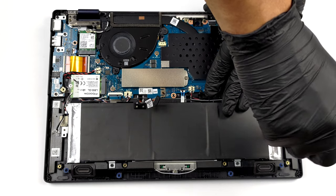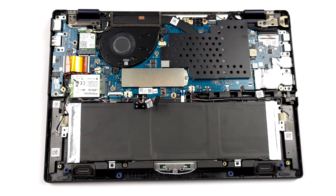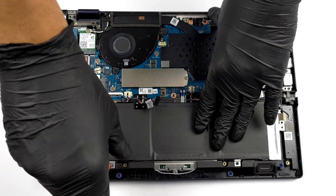Before you remove it, you need to unplug the battery connector. Then, undo all 4 Phillips head screws, and take it out of the chassis.